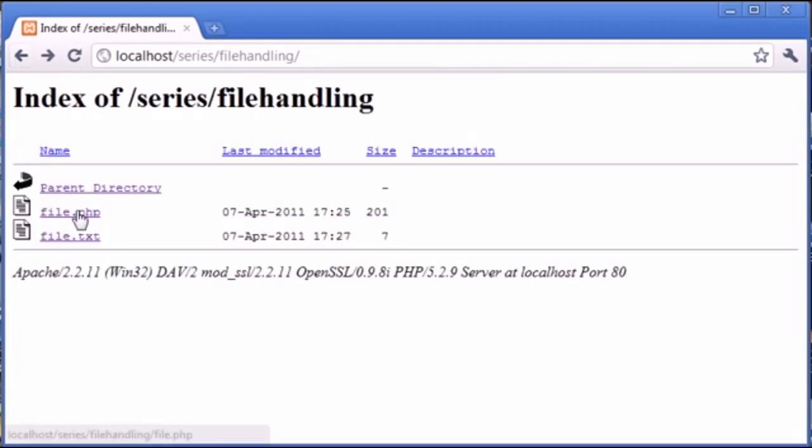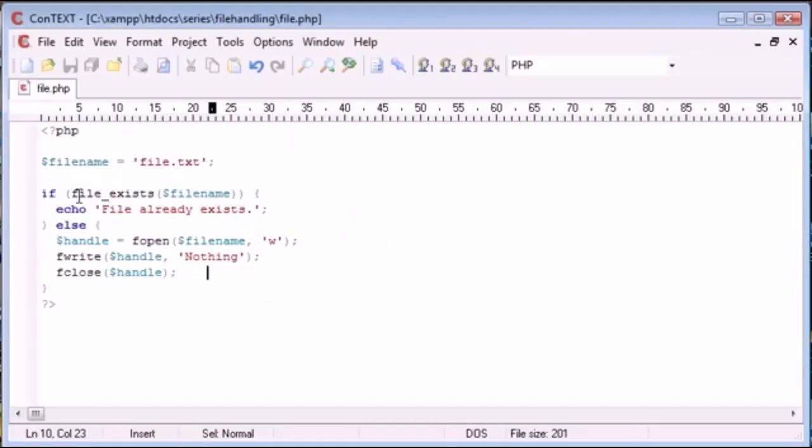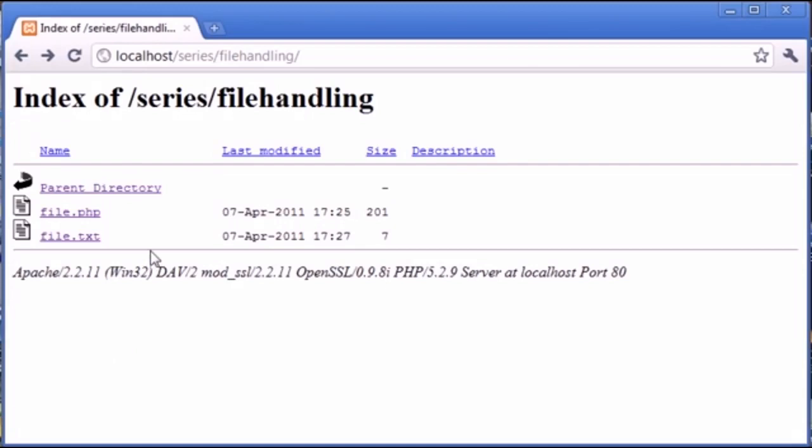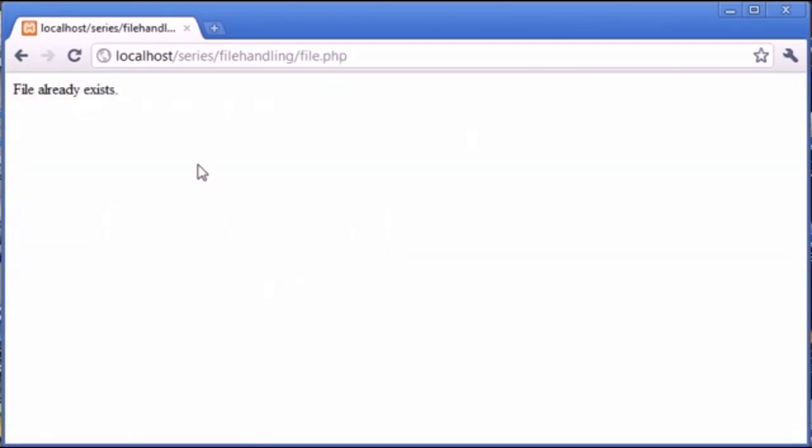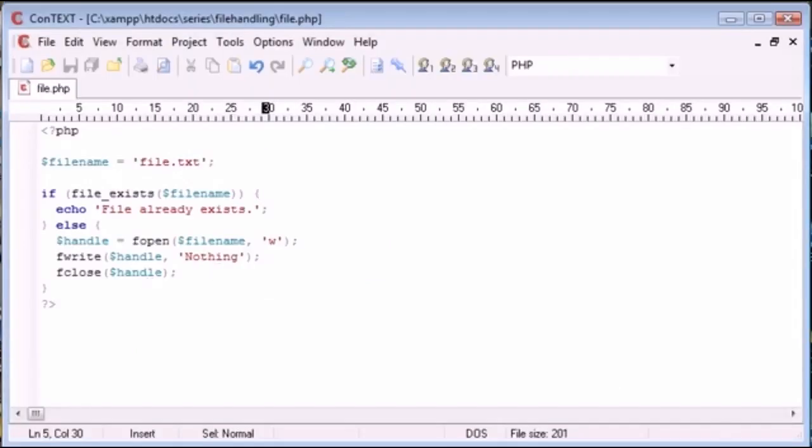Now when we enter file.php for the second time, we're checking if the file already exists, so if file.txt already exists. So now we can see if this function is properly working. Well, we already know that it's working because we've run the second block of the if statement, but let's go and check it anyway. So it says file already exists. So this is the file exists function in PHP. Really useful, like I said, when you're handling file uploads and you want to check if a file name already exists, just to ensure that you don't overwrite.